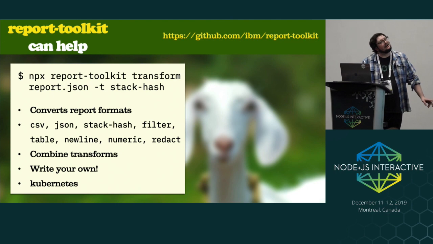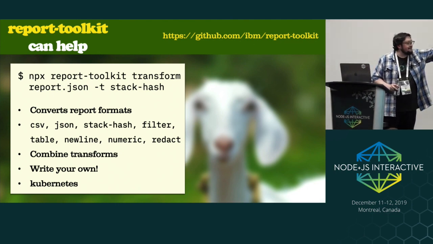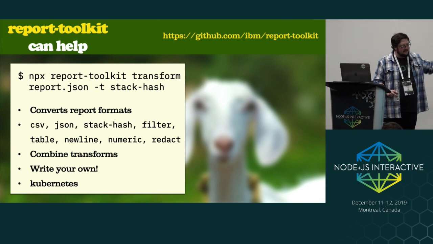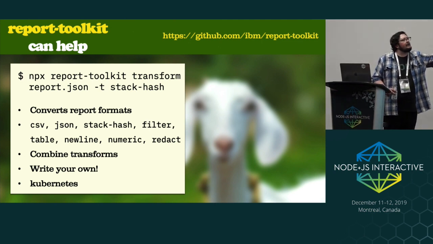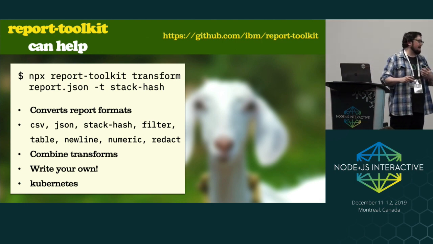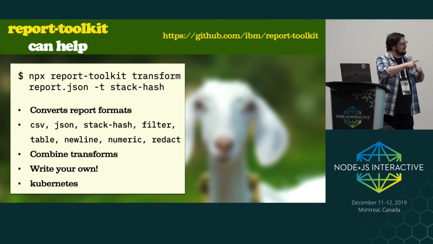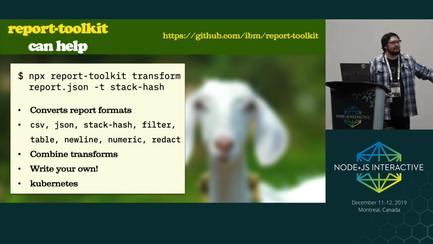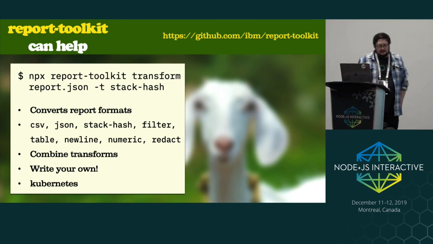It'll also convert these diagnostic reports to CSV or JSON. You can filter stuff. So if you only want a couple of those fields, give it a filter. Table, of course, is the kind of output you saw before. Newline would be something like newline-delimited JSON if you need that sort of thing. Numeric is kind of experimental, where you can use it in a shell context and pipe it to something. There are neat little tools that will generate graphs in your console. You could do that, combine it with a filter, only pick out a certain field, and keep running that over time. Redact is essentially the same thing as the redact command. And you can combine these transforms. You write your own and publish them in npm, and use them. No, you can't do that.